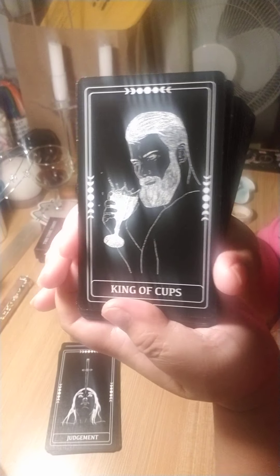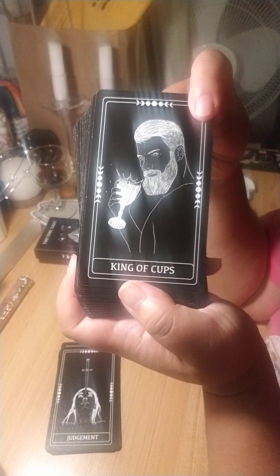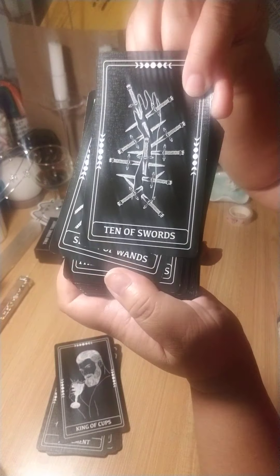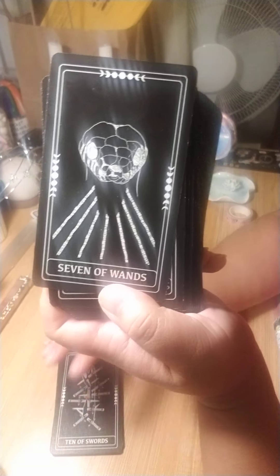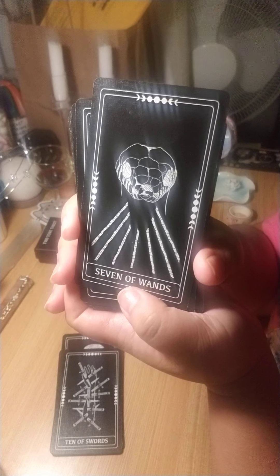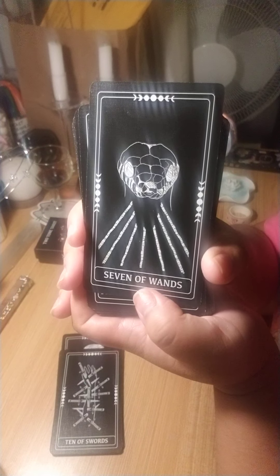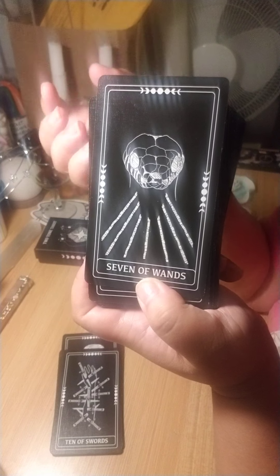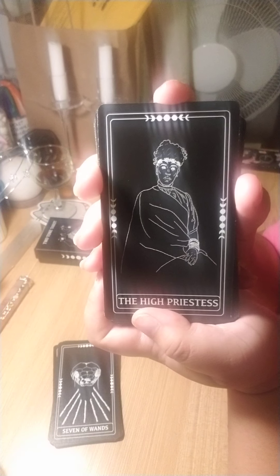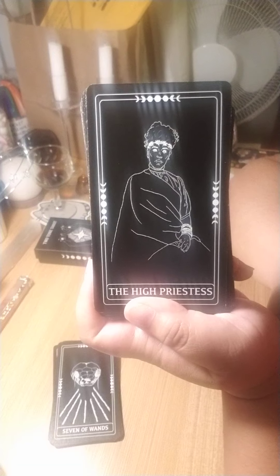This is a handsome one - King of Cups. Even though I'm not into beards, the line work is just phenomenal. And this is the sword energy - you can say that hand is pretty messed up. I like that this wand has an animal on it - Seven of Wands. Because sometimes this can be a sneaky card - something amiss, sneaky suspicions, something not quite right. The snake has that kind of symbolism of being devious in a way. And then we have this High Priestess - this boss-ass High Priestess. There's no pomegranate, you don't see the B and J column, it's just her hands on her lap and those eyes.